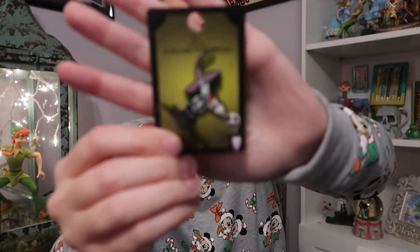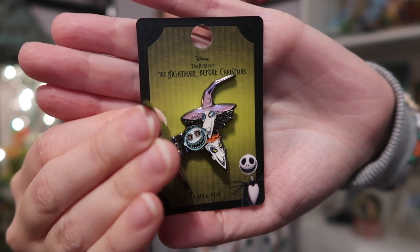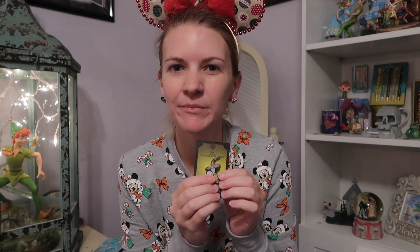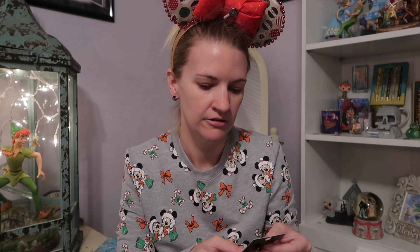This is so cute — it opens up. I love them. I love how mean they are. It's so hard for me to pick a favorite because I kind of like all three of them. When I was younger I used to like Shock the most; I kind of lean toward Lock now, but Barrel's so adorable too. It's hard. And this was $8.90 — I feel like I got it on sale, but I'm not sure.